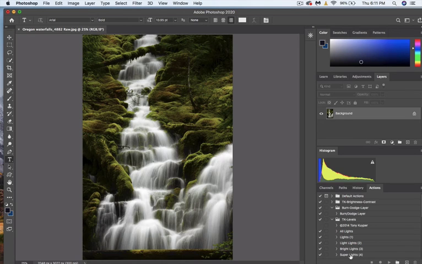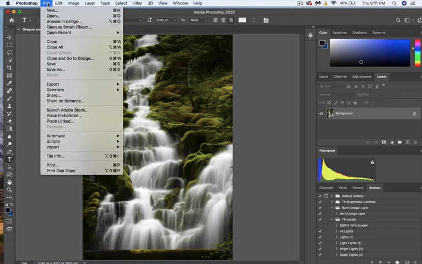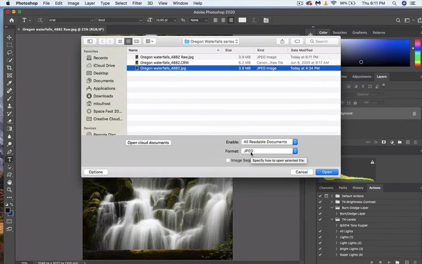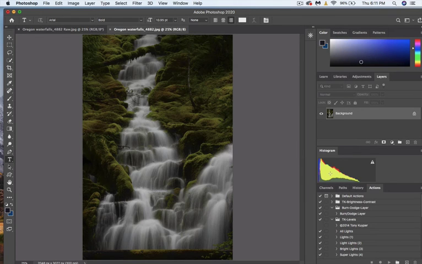Now I want to open in the Editor Workspace the other version. So I have to go on my Photoshop menu to File, Open, and then I'm finding the Waterfalls 4882 JPG, no raw word. And then when I click on it, I want to be sure it knows I want the JPEG format, and it does, so that I can click Open. And it will open in the Editor Workspace. And guess what? I can see that it has a gap. So you know what I'm going to do.